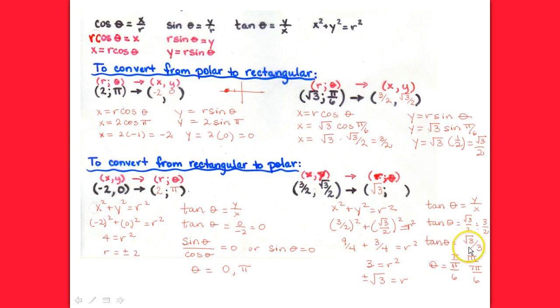We know tangent's positive in the first and the third quadrant. So I get down here, and again, I'm like, great, which one of these am I supposed to use? Go back and look at your original point. In our original point, we had a positive x value and a positive y value. Is that first quadrant or third quadrant? First, right. If this had been negative and negative, then I would have needed to give the third quadrant value. But because they're both positive, I know I'm in the first quadrant, I'm going to give the first quadrant value.